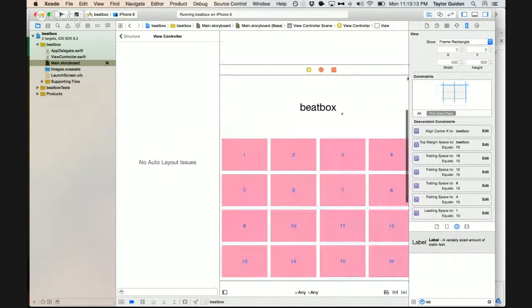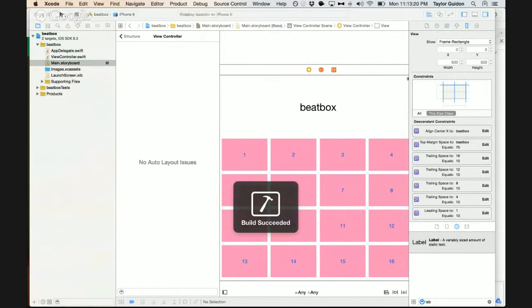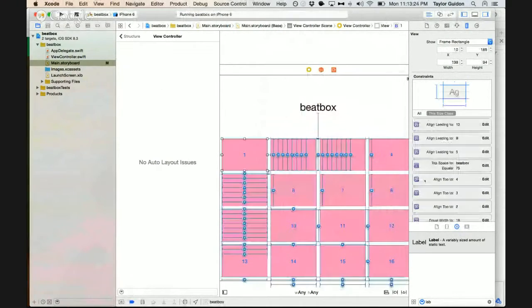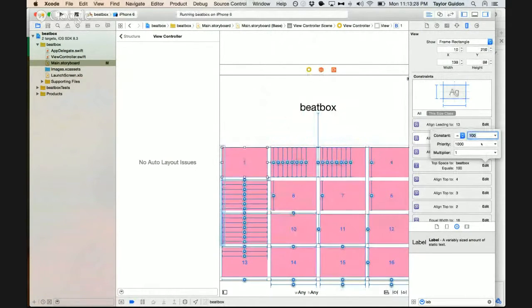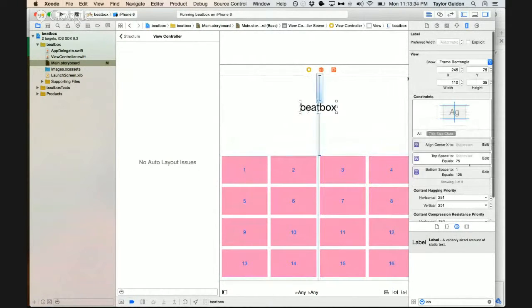Ooh. Nice. How dope is that font? Beatbox. I think that's cool. I like it. How do I change those?